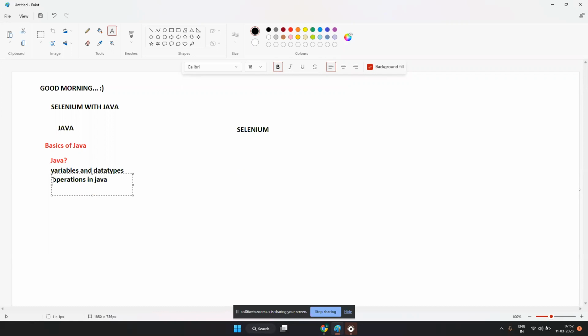Then control statements. How do you control the scenarios by using control statements? While working with Selenium, we need to handle multiple scenarios, so we have to be aware of control statement knowledge. For example, if for the same state we have two scenarios, how do we achieve that by making use of a control statement? So, control statements.